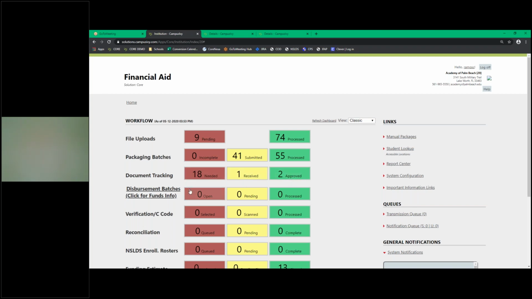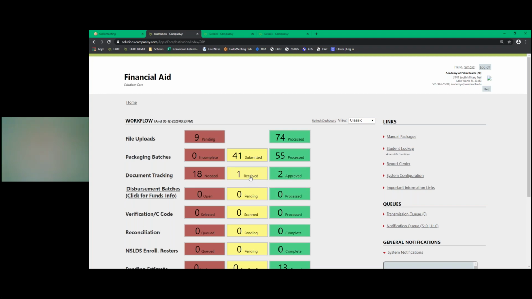Every institution has an assigned representative. You will be using support.campusivy.com in order to place your tickets in, but the difference now is that your assigned representative is the one that will be responsible for answering you directly. So it doesn't go through different hands; it goes to that one person. Okay, and again, 24-hour response on both tickets and document tracking.